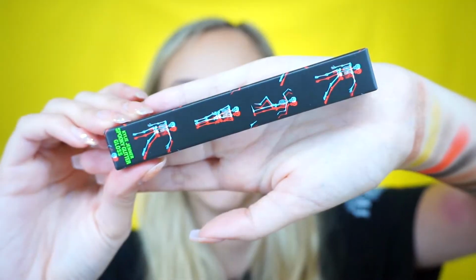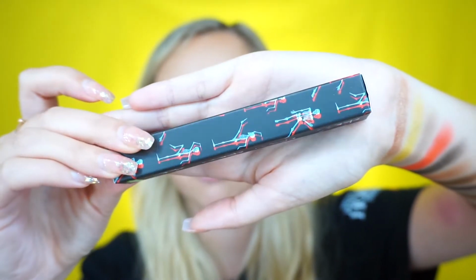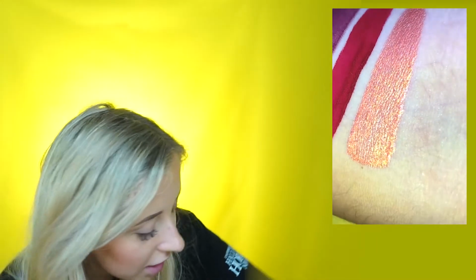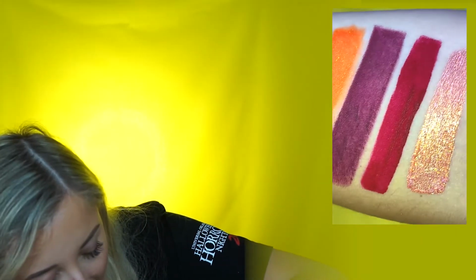The last thing is my favourite thing out of this whole collection, which I did not think it would be, and it's a lip gloss. It is the Kylie Jenner Spooky Glitter Gloss. Again, this packaging is 3D. It has skeletons all over it, and it was just really cool with the glasses. I wish I could show you. This is called Handsome Devil. So it's this gorgeous nude lip gloss, but the glitter in it is incredible. It's like a yellow greeny reflect. It's just stunning.